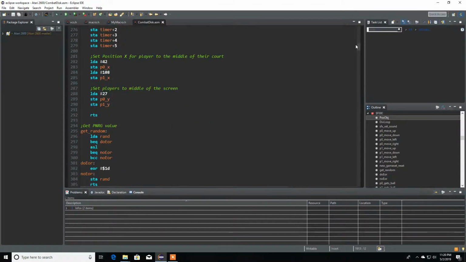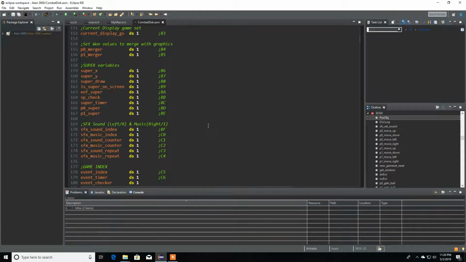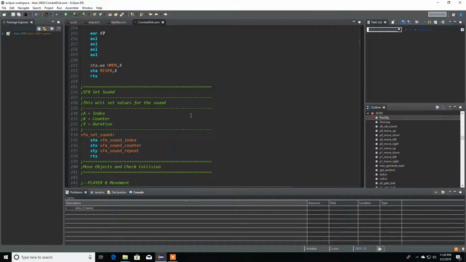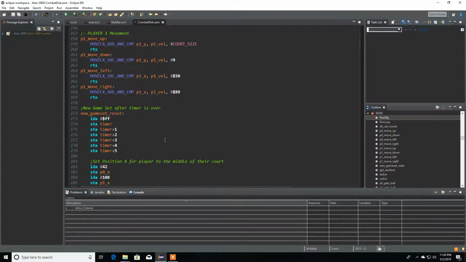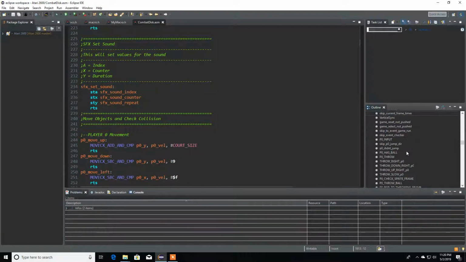And now we're going to pretty much come over here. And since I already have this event timer variable over here, well, let me go up.